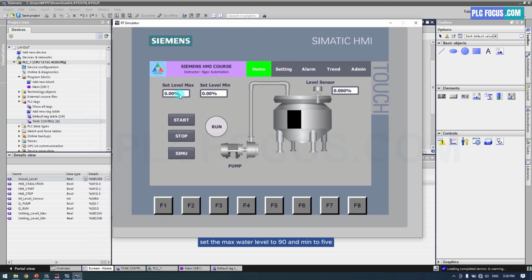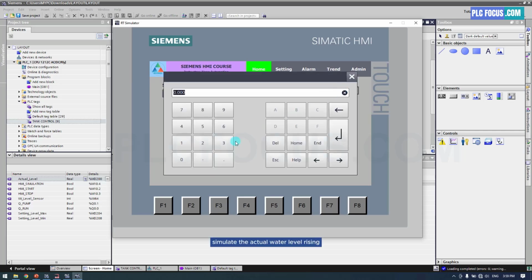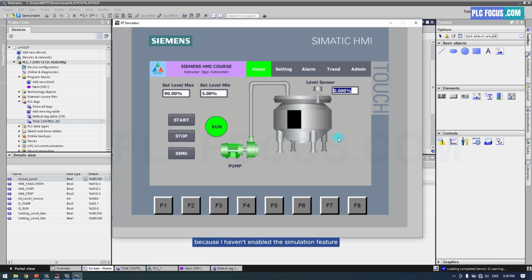Set the max water level to 90 and min to 5. Then press Start. When the actual water level is less than min, the pump runs. Simulate the actual water level rising. Because I haven't enabled the simulation feature, I can't set the actual water level.